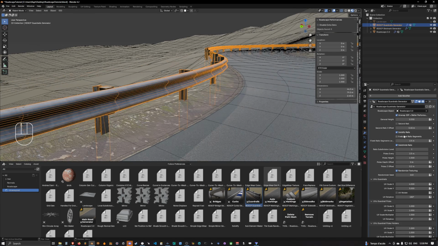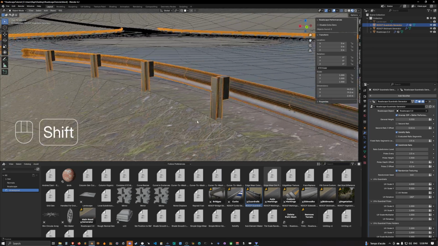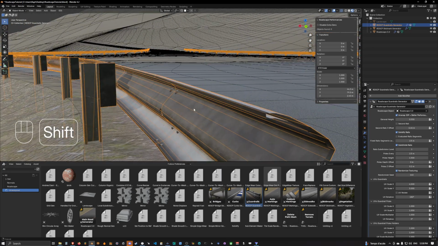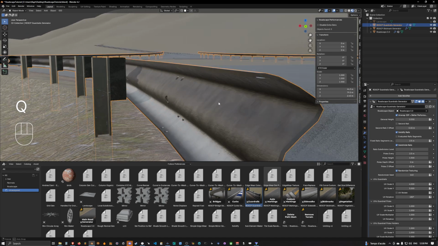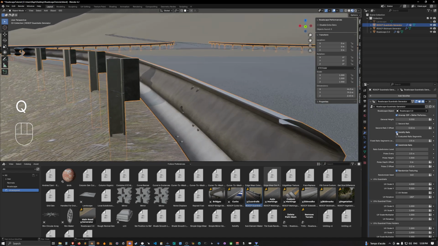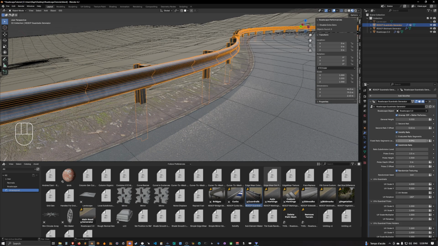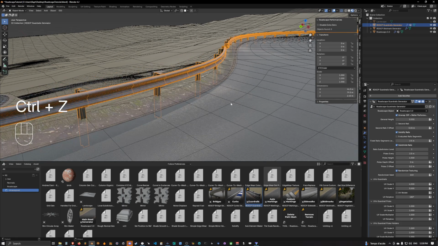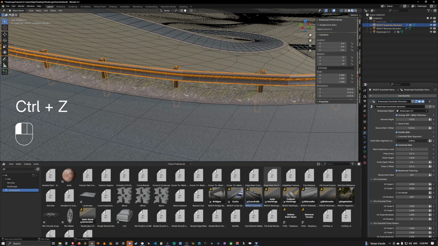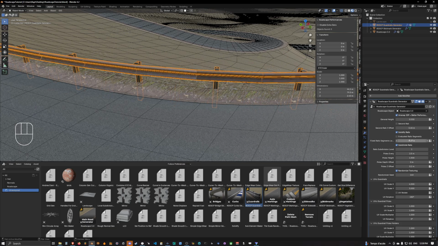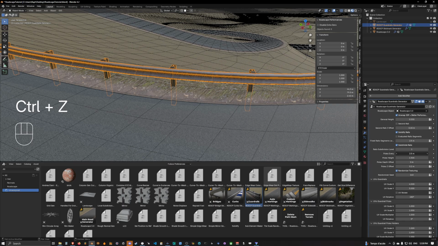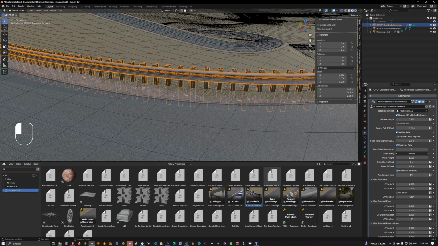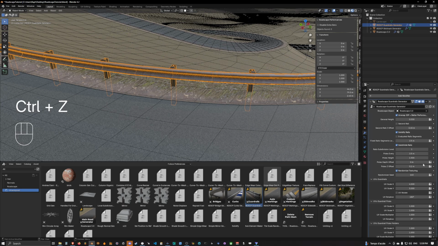We can change whether you want the rail to be solidified. So let's go closer, and as you can see, we have a solid rail, but you can just make it a plane if you uncheck solidify. Okay. You can change the size of each face, reduce it or increase it. You can change how many poles you want to have. You can change a lot of stuff.